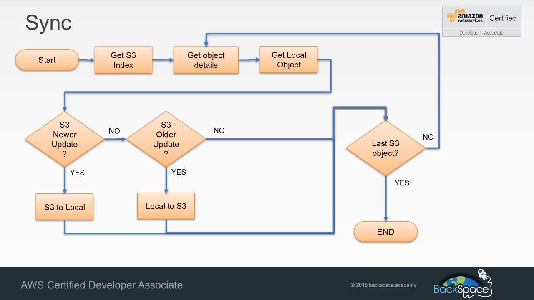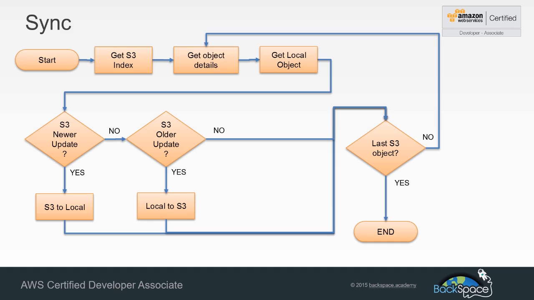Okay, so I've gone through that quite quickly, and the reason being is that the course is not on JavaScript programming, so I'm not here to go into great details on how to program in JavaScript. What we will be doing is going into quite significant detail in the next part of this lab, and that will be going into using the asynchronous nature of JavaScript. And this is where JavaScript is quite powerful, be it on the browser or on Node.js on the server, taking advantage of the asynchronous nature of JavaScript to get the most out of Amazon Web Services. And then we use that to synchronize very quickly with Amazon S3 to our local devices.